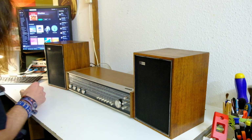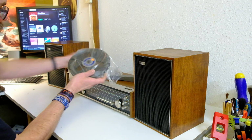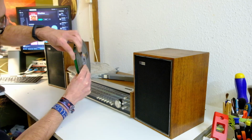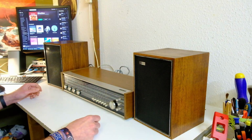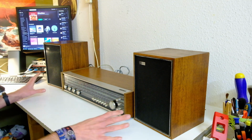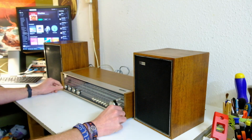I also bought this ECFA tape that to me looks to be brand new because the sticker is still in its original spot and looks completely untouched, so I think this may be a brand new tape. But the main subject today is this receiver, another receiver, and an amplifier tuner combo. Haven't tested anything yet, looks really nice still, it's in really nice shape. These speakers came with the receiver.